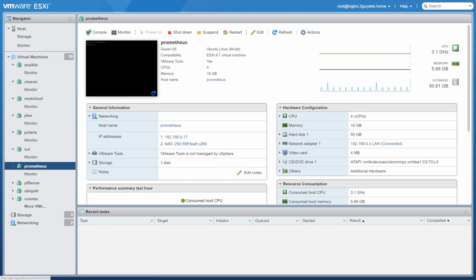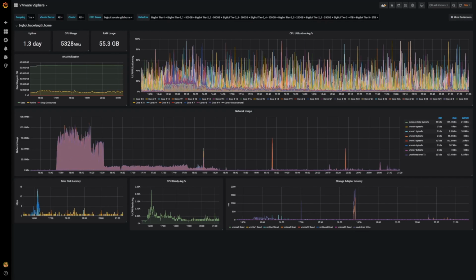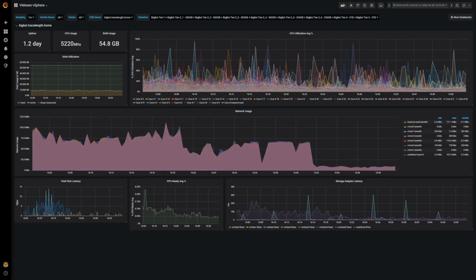Prometheus is an Ubuntu Linux VM which monitors practically everything running on our infrastructure. We use Prometheus and Grafana to build pretty dashboards of those statistics. Here's a good example of one of those dashboards monitoring our virtual host. I'm a huge stats nerd and a sucker for pretty dashboards, and Grafana serves them up beautifully.